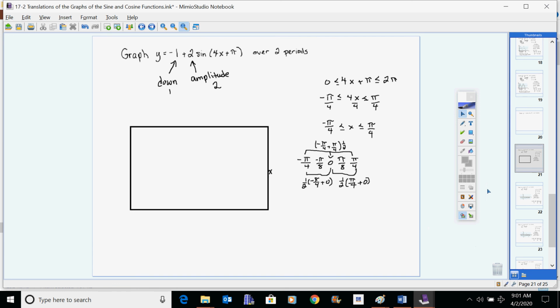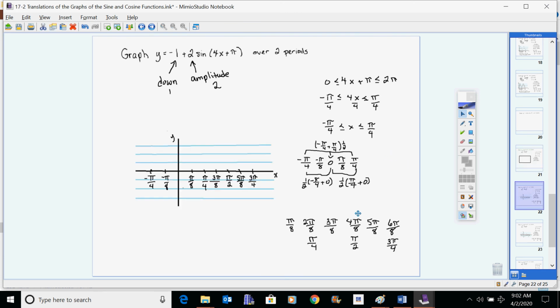We need to extend this further. So think about, okay, what are my gaps? If these are a little hard to check, pick the easiest one. If there's a 0 in there, start there and say, okay, how far was it from here to here? It's pi/8. That means that all the gaps have to be an eighth. 1/8, 2/8, 3/8, 4/8, 5/8, 6/8, and reduce, because you need to go 4 beyond whatever this is. We'll put those all on the number line.